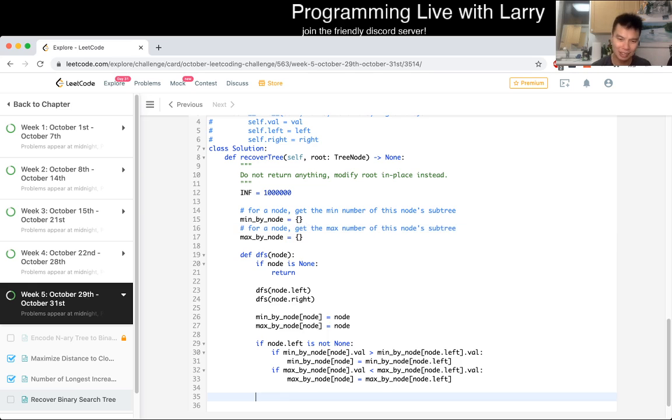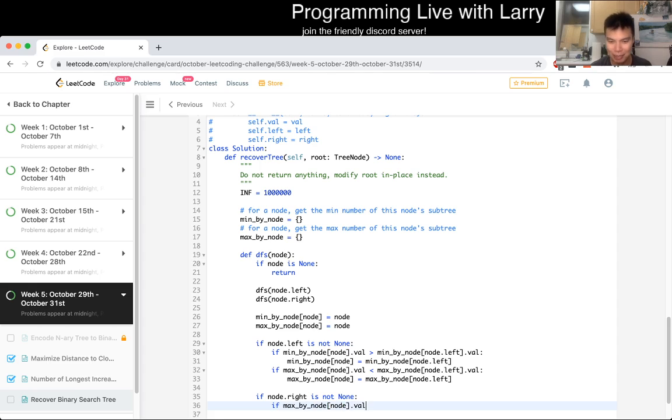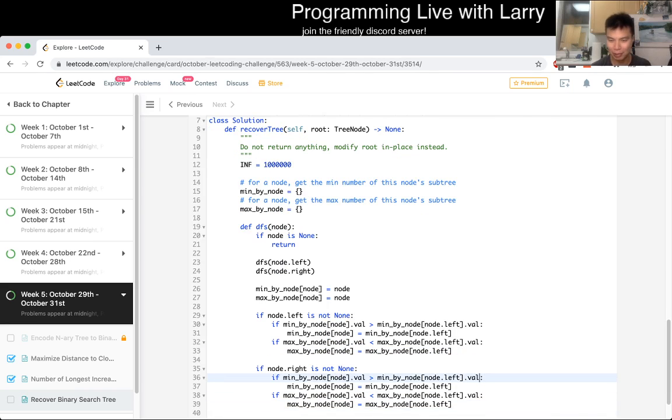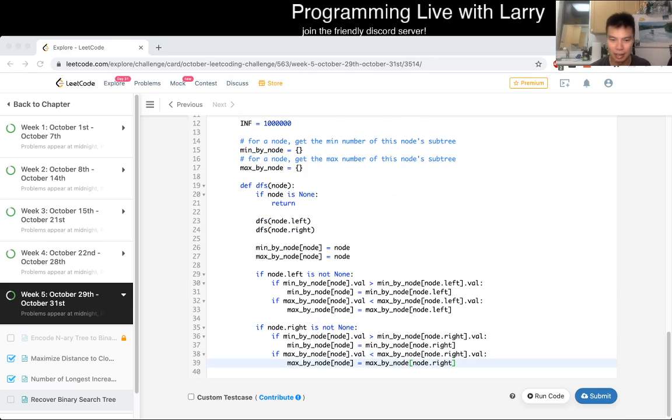And then we just... this is very code intensive, so I'm not a fan of it. But maybe one day I'll learn the max. Oh sorry, I'm just going to copy and paste a little bit. Maybe one day I'm going to learn the Morris traversal, because I think that traversal code is slightly easier. But I've seen it before, I just haven't done it yet, so I don't really want to swap it out.